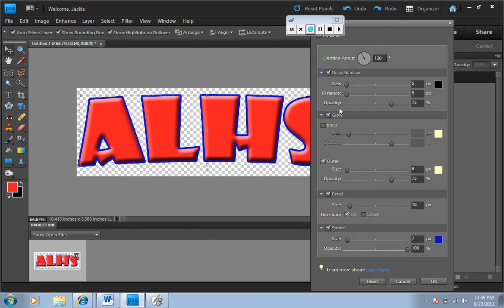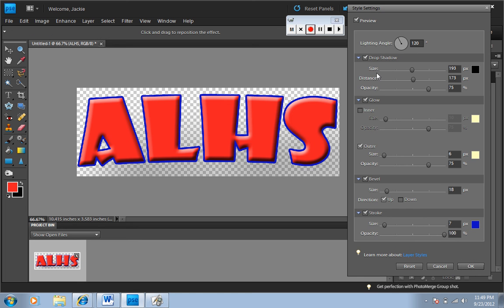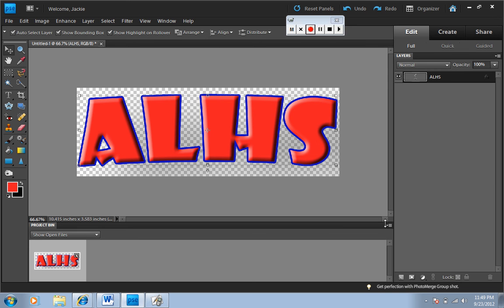And then a drop shadow, which creates just a little shadow behind the document. It's kind of hard to see, but if you play with it, you'll be able to see it. Alright, and you can change the lighting angle here. It messes with it a little bit. And when you have it exactly how you want it, click OK. Now you have your text with numerous effects to it. And like I said, this is your personal preference. You can do whatever you want, more or less, on each one, kind of what you like.